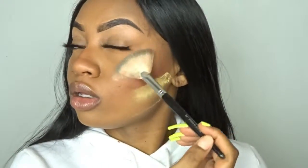Y'all, I think highlight has to be like my most favorite part of the video. Like, I don't know, like I just love to highlight. It's just, I don't know, I feel like it brings the whole look together.